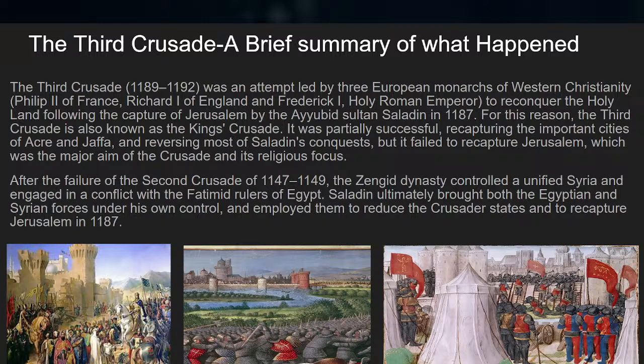All right, here is another picture of the Crusades. This is the siege in 1187. Here's another siege in Jerusalem. And here are the tents which were set up for the armies. They may look like tournament tents, but they were actually forts for the knights, for the armies in Jerusalem.